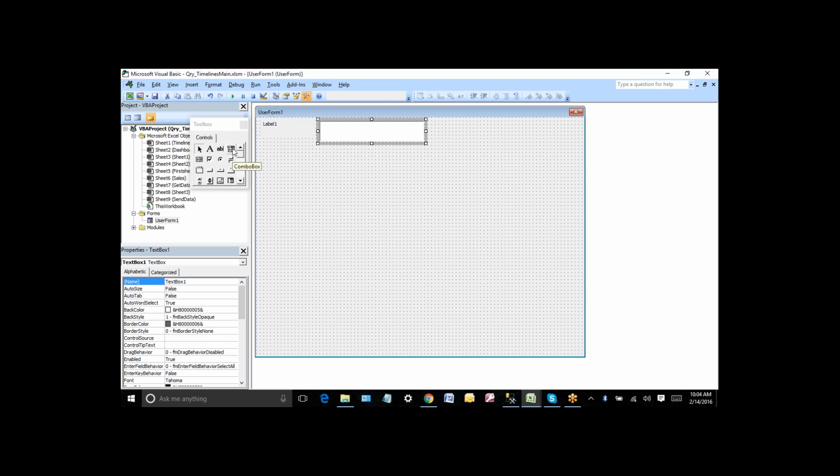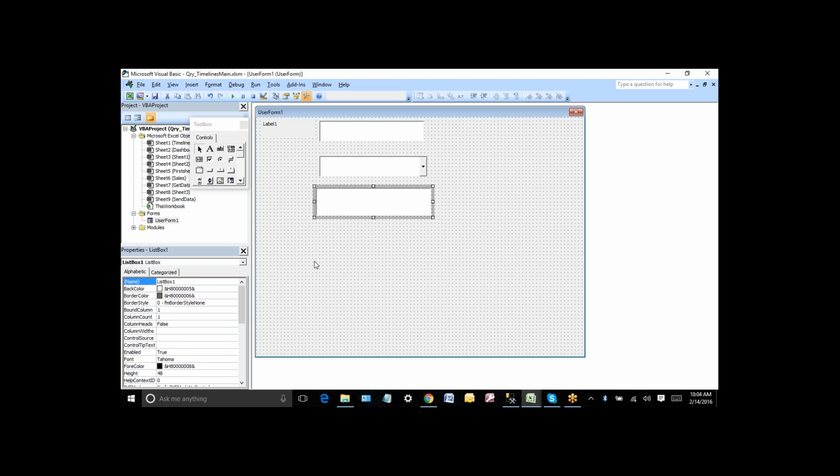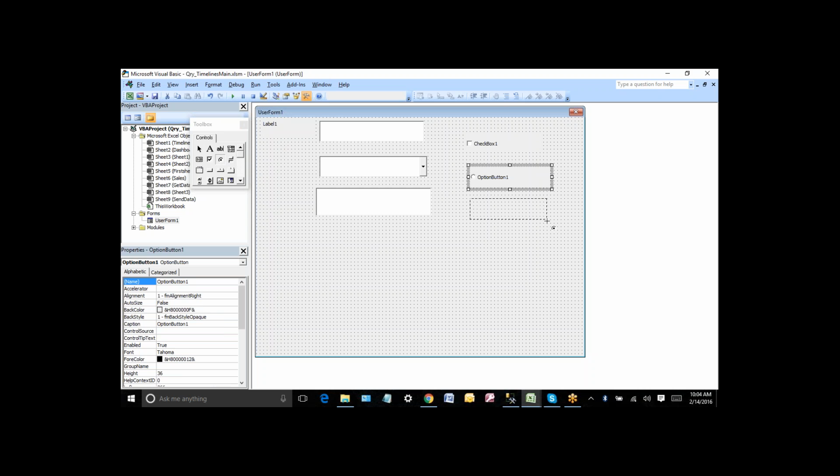Then what we have: drop down list, list box, checkbox, radio buttons, and a command button.